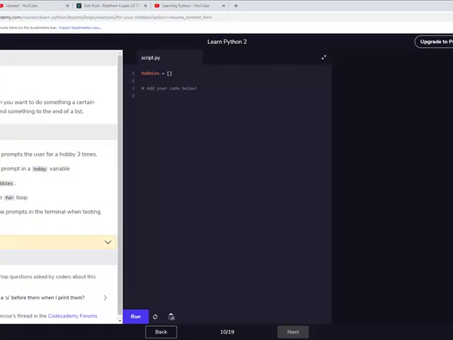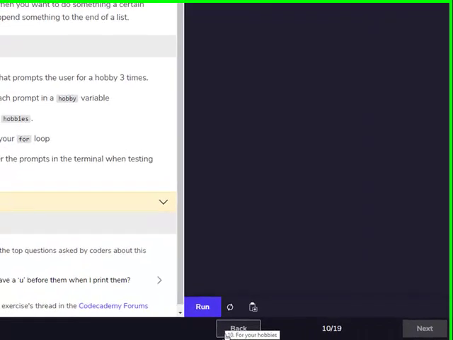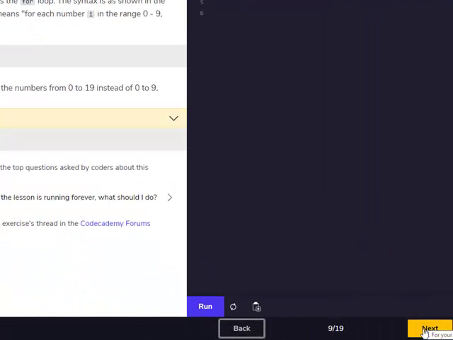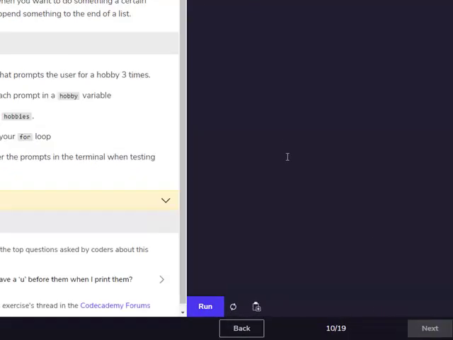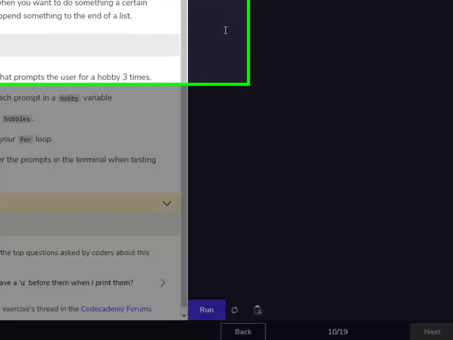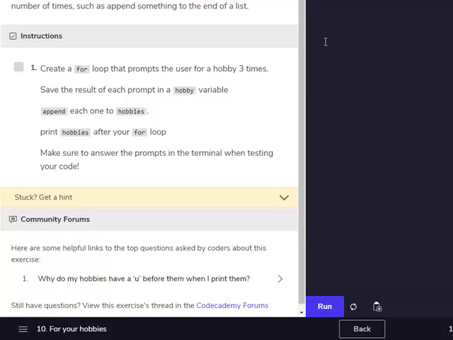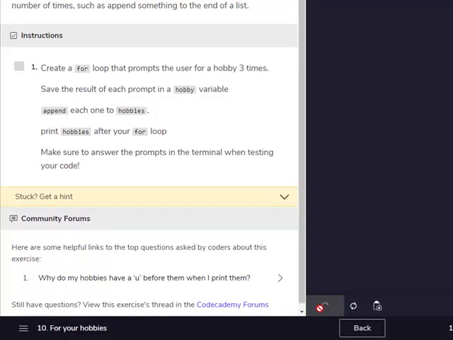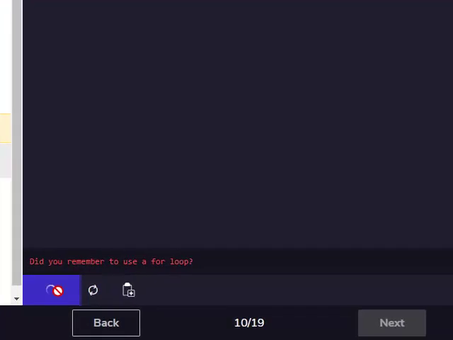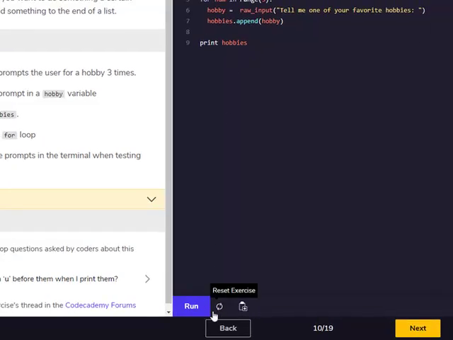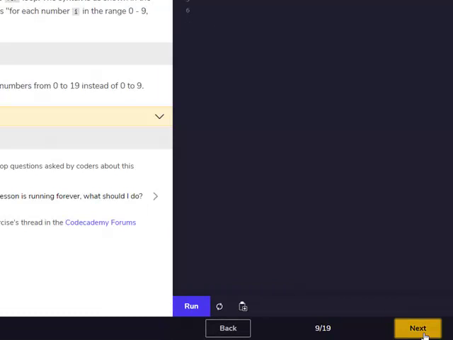For your hobbies, create a for loop that prompts the user for a hobby 3 times. Okay, I don't exactly know what the for loop looks like. Oh, okay, that's what it means.